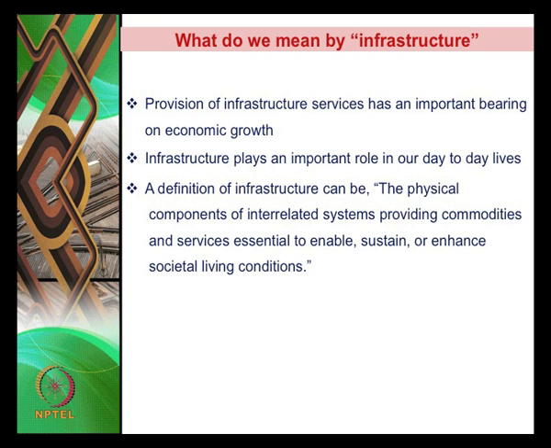So a simple definition of infrastructure can be something like this: the physical components of interrelated systems providing commodities and services essential to enable, sustain or enhance societal living conditions. This is fairly broad, but that is one of the simple definitions of infrastructure. Generally people say infrastructure means power, telecommunication, water supply, sanitation, sewerage, roads, railways, ports, airports, etc.